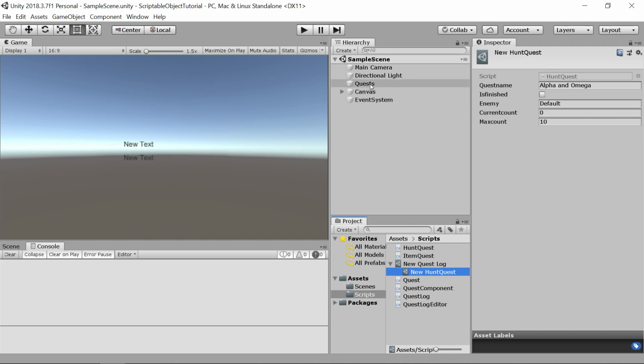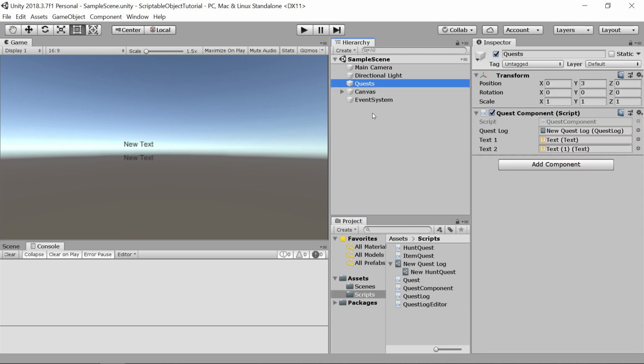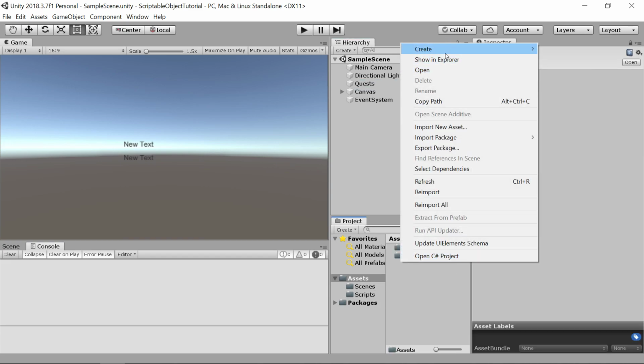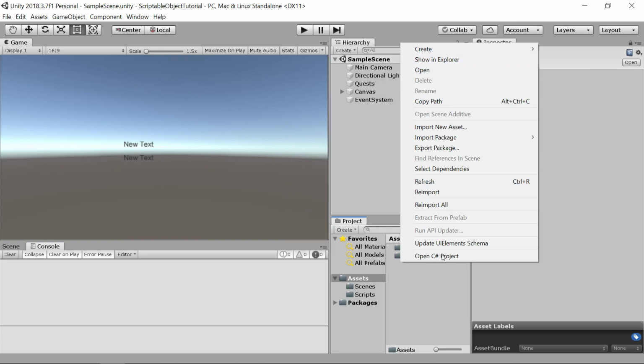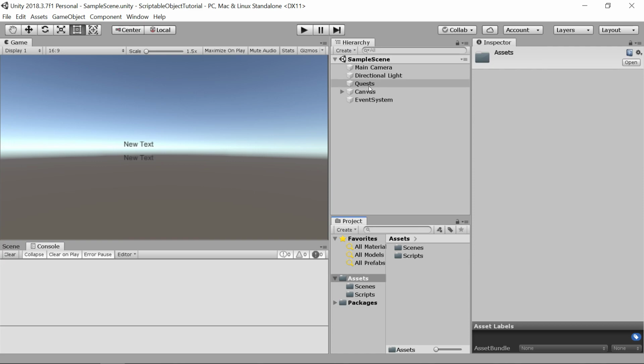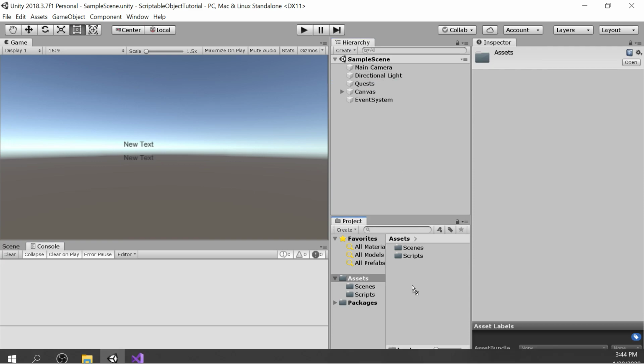So if we come into here, we want a quest object. Let's just prefab this. We'll just prefab it out. Quest. Bam.